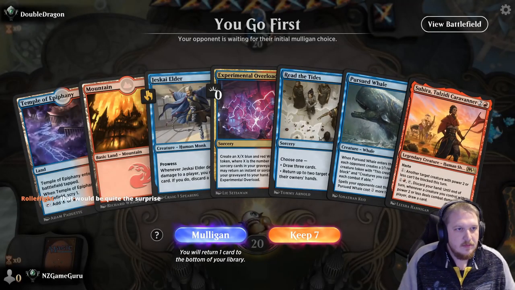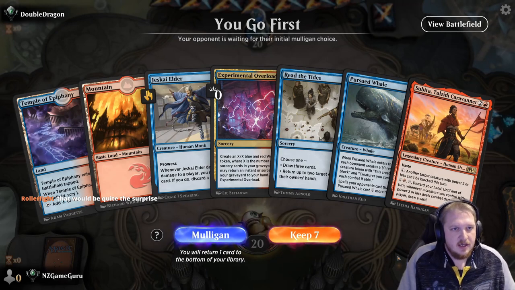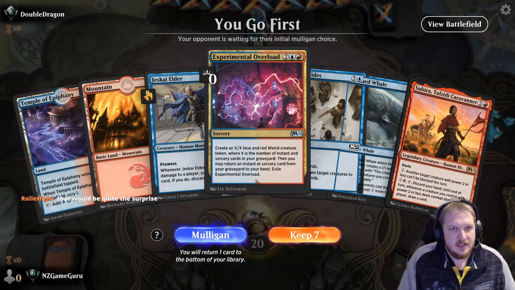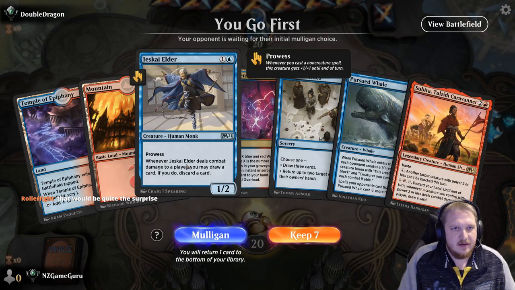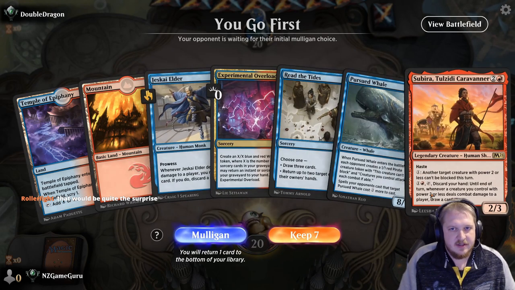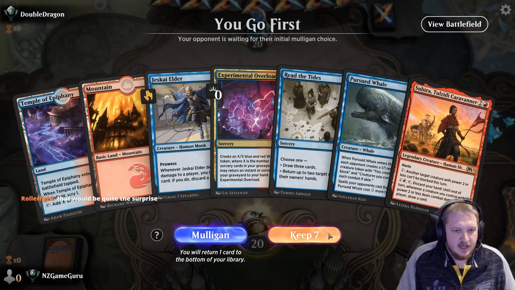Okay, up against Double Dragon here. If we're going first, we're short of land. We've got some pretty expensive cards. We do have the Elder, which will help us in the Sabira as well. So I think this is keepable.